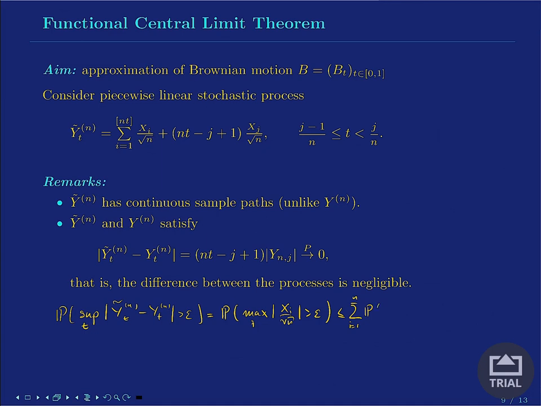of the probabilities, where we now have xi over square root n being larger than epsilon, and as all the xi's are independent, identically distributed, we can write that immediately as n times the probability, and using Chebyshev's inequality we can actually approximate that as x1 over square root n square times indicator where x1 is larger than square root n epsilon.